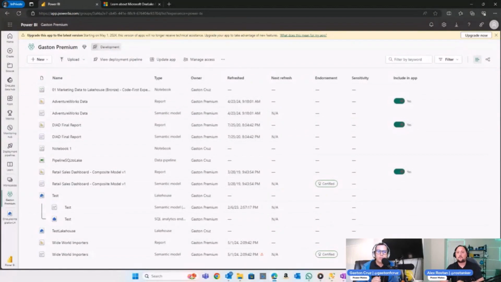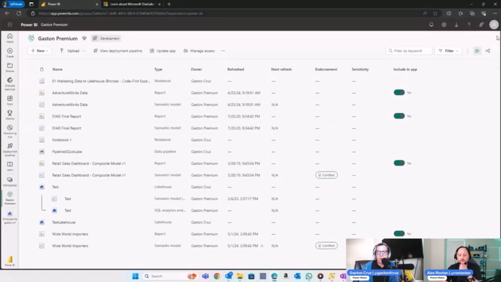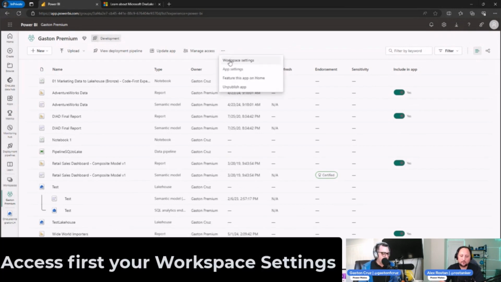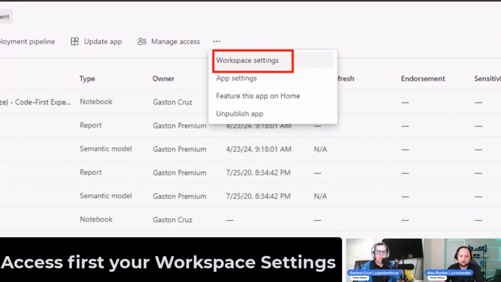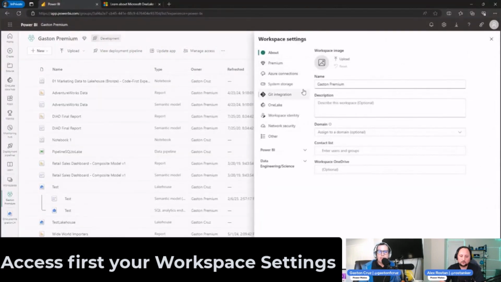Okay, and more on the configuration side of things, is there anything that you need to do at the workspace level or even at the semantic model level? Yeah, let's head over to my PC again, and I can do a deep dive on that topic. First of all, I have my workspace up and running here with some of the artifacts that I already deployed. First, I need to go to my workspace settings at the top right. I'm going to open this one and configure a couple of things.